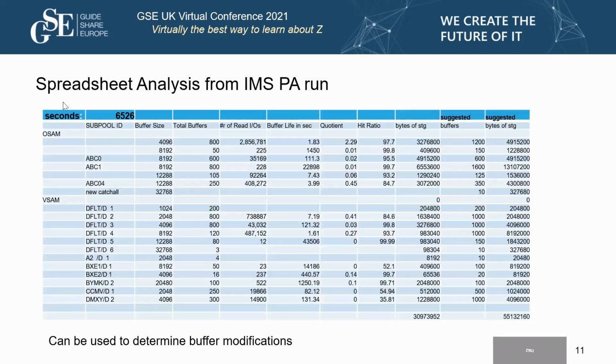Now here's the spreadsheet from an IMS PA run. It looks amazingly like the spreadsheet that Susie had from the DC monitor run, and in effect, it basically is. It's the same system, the same buffering pools, the same subpool ideas, etc. There are minor differences because of the time frame involved. The DC monitor ran about 14 plus minutes, so it has a small window. The PA analysis report ran about an hour and a half, so we have a larger window to look at. It is basically the same. There's some different smoothing of spikes as we go through, and I'll point these out in the next couple of slides.